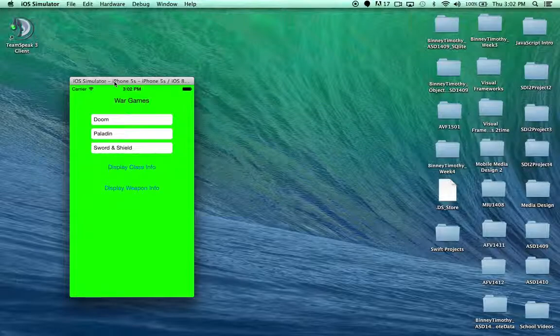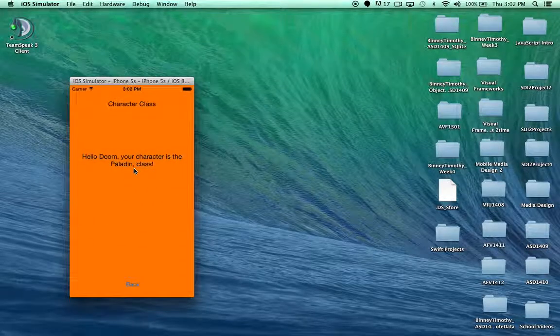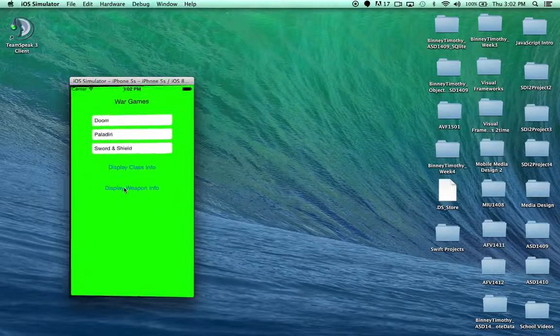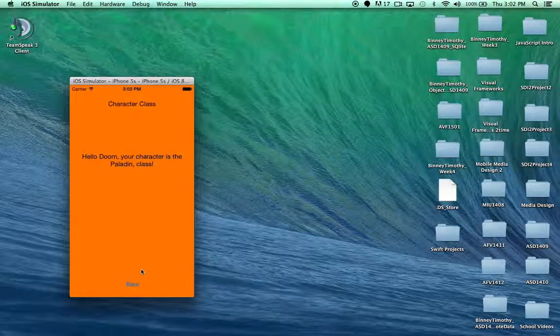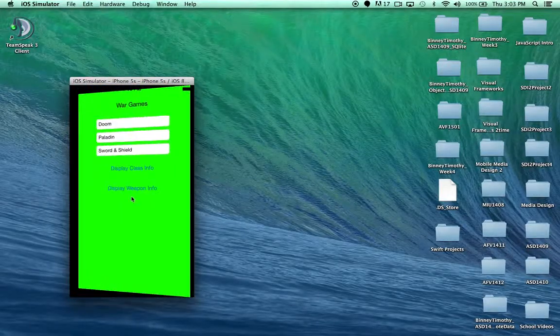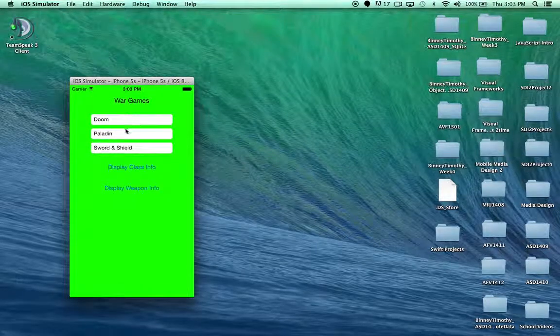What do you think I could have done better personally? Maybe just spent a little bit more time goofing off with specific stuff like transitions and whatnot, because obviously this isn't a beautiful looking app. I just had the colors the way they were just to specify which controller you were on. But if I had spent a little more time on the random aspects of the stuff, I think I got all the technical aspects of it down. But just to make everything a little bit more solid would have probably been a little bit better.